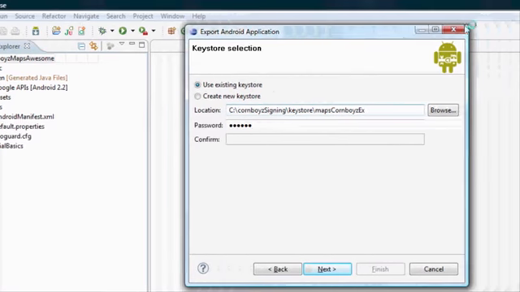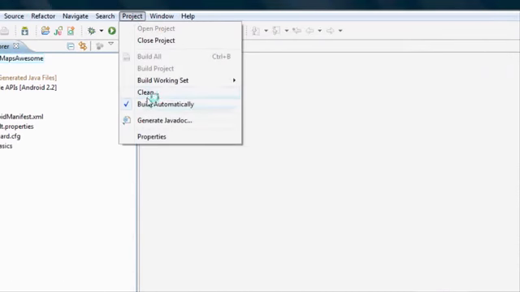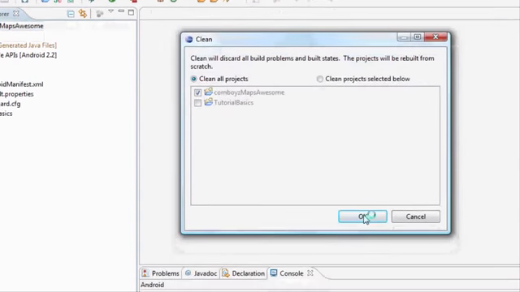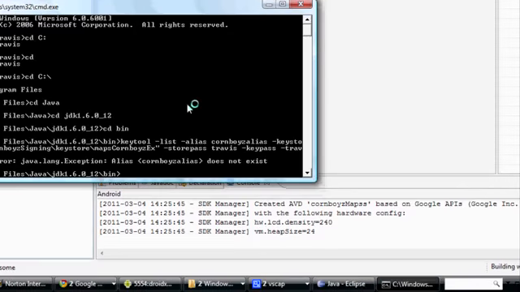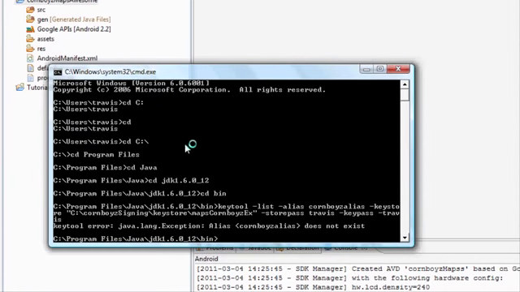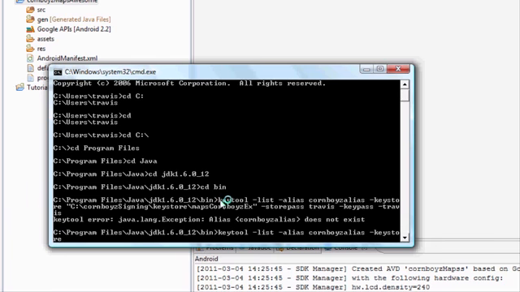Okay. Project clean real quick. Sometimes that'll happen. You just have to clean your project. Either that or I typed it wrong. So hopefully this will work now. I'm just going to type it out real quick again. And I just smell my mac and cheese burning right now. I gotta get to work, so sorry.